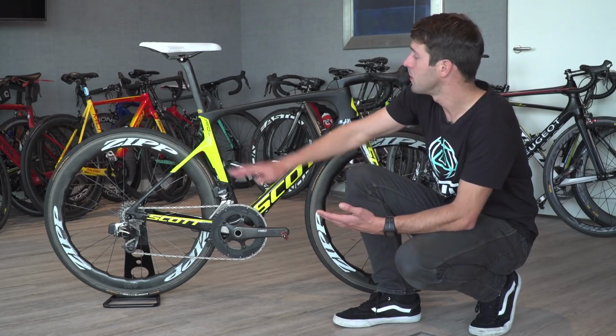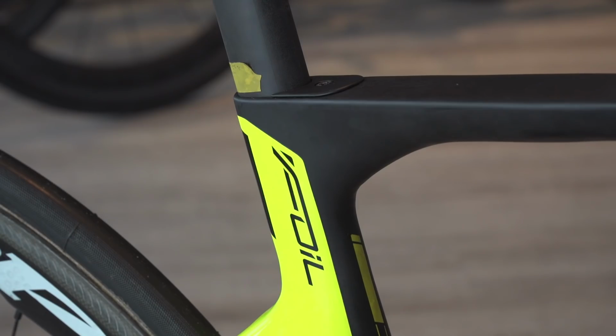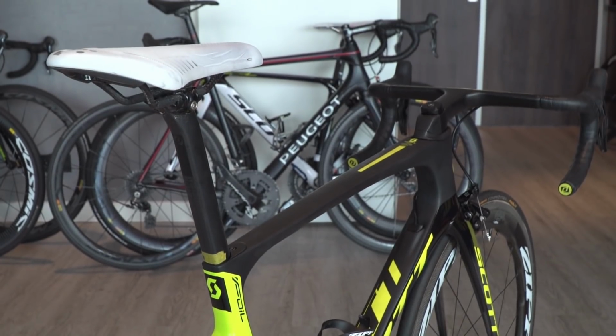And moving back to the seat post, he's got the standard Scott Foil seat post with a sunken clamp for aerodynamic reasons. And then on top of the seat post, he has a Fizik Arione saddle, which has quite good cushioning, and it's also set back quite far.